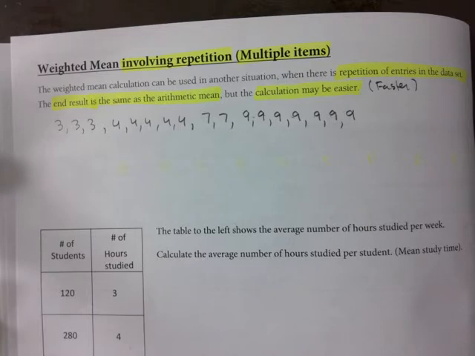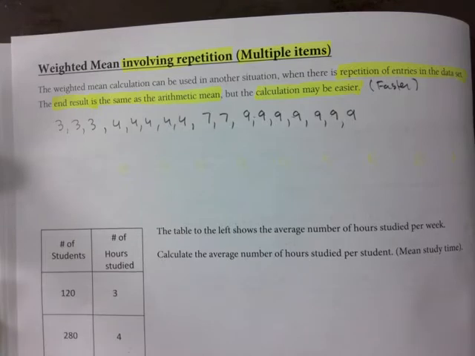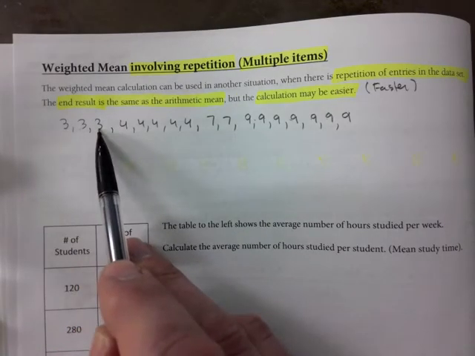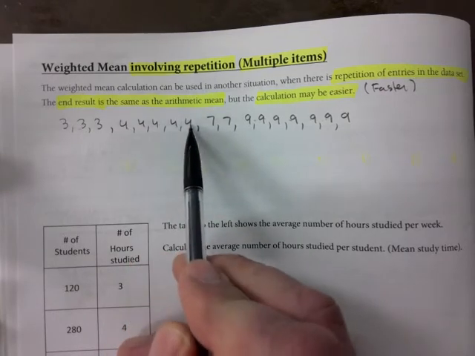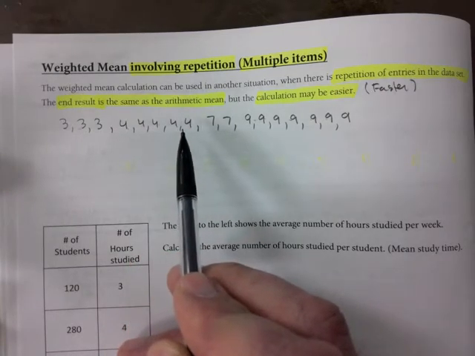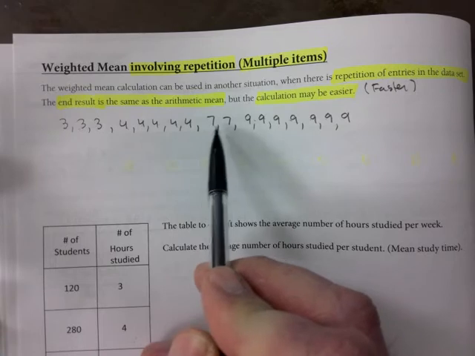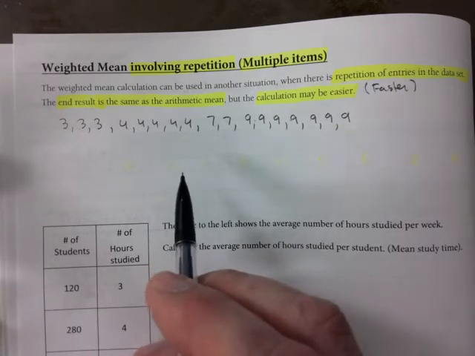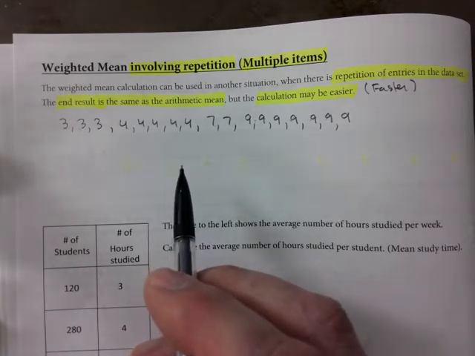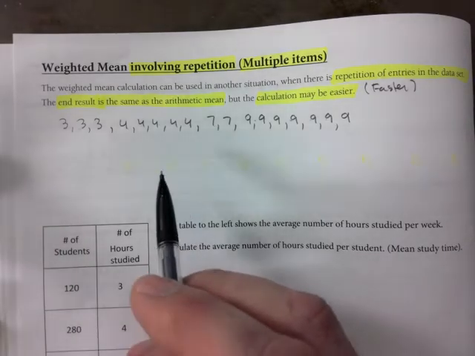So let's say this represents like the number of times somebody has been to the theater this year, right? So you have 3 people that will have said, well, I went 3 times this year. Then you have 1, 2, 3, 4, 5 people that said I went 4 times, right? 2 that said I went 7 times. So it's kind of like your data entries is repeated, right? Multiple people are saying this, giving the same answer.